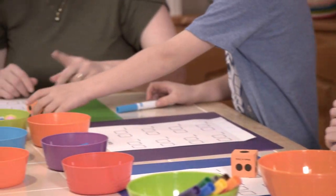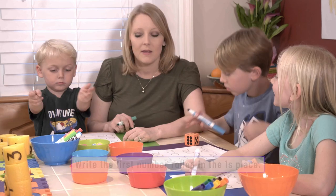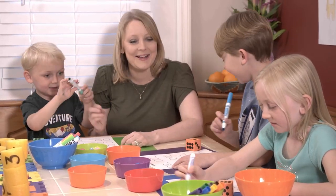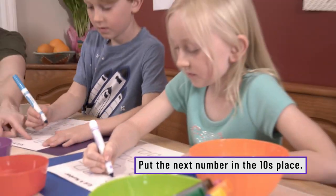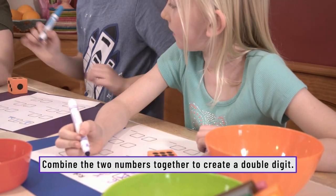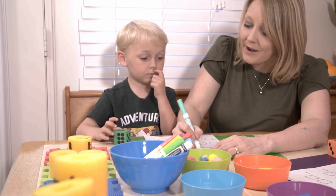I got a one. See what number. So put it in the ones place. Now roll the dice again. And see what you get. Me, I got a 6. I got a 6. Put it in the tens place. Put what number it is in the blanks. I got a 61. And write it again. Rachel got a 61. Silas, you got a 65. So guess what? You won. You won that round because it's the biggest. Can you circle your number 65?